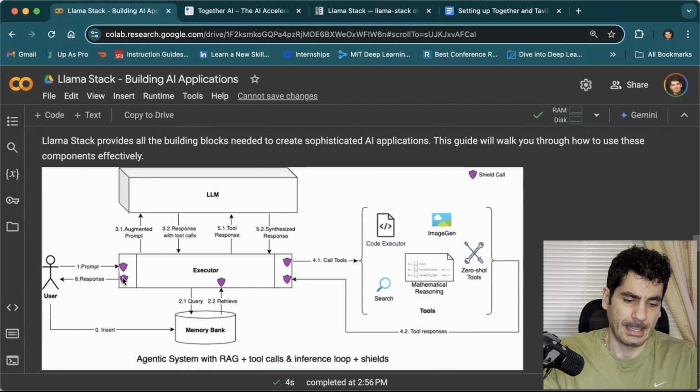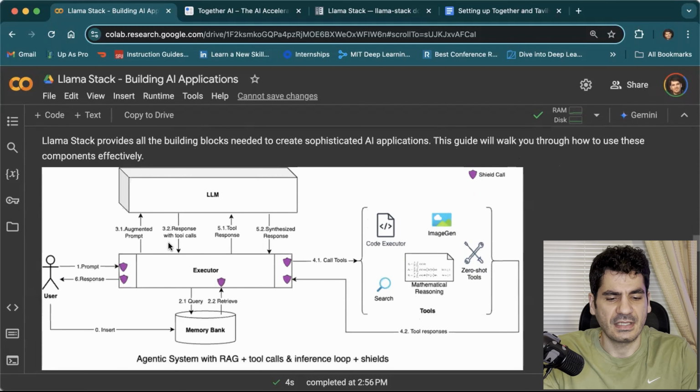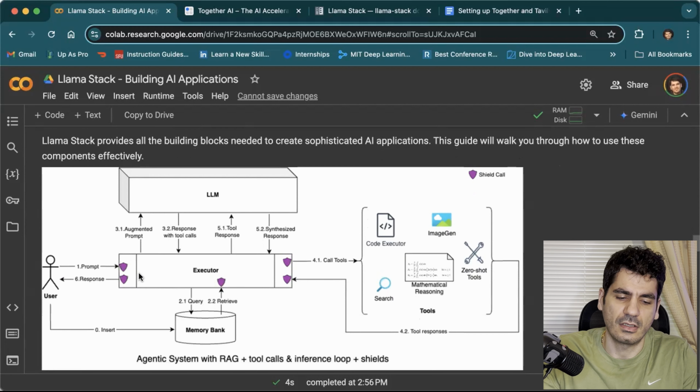So now going into a full picture in here, I want you to take a look at the different pipelines in here. So we have the user that has a prompt and then response. Obviously in the very beginning we're going to have the shield. So if the response is not good, we're just not going to go any further. But then if it passed the shield, we're going to augment the prompt.